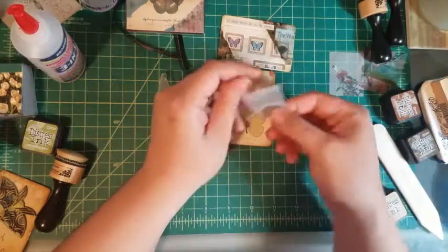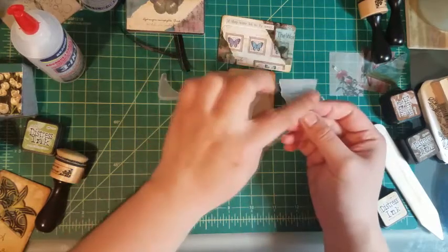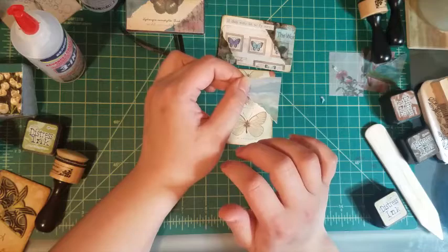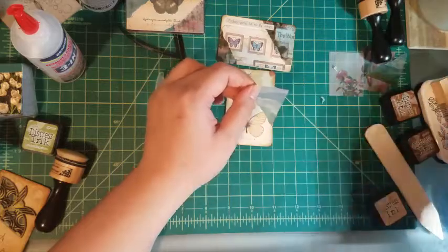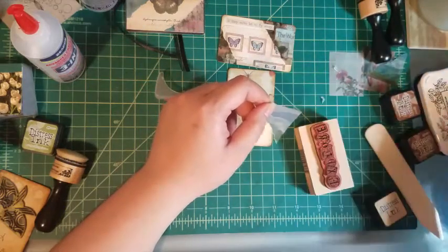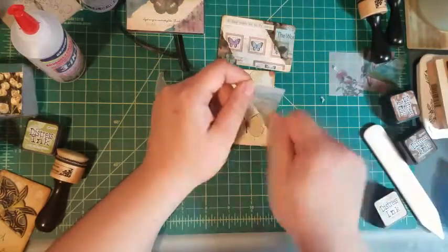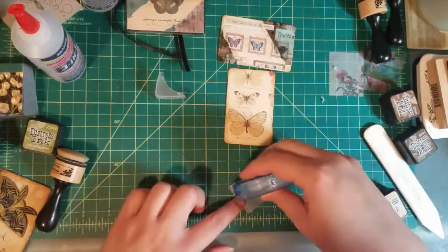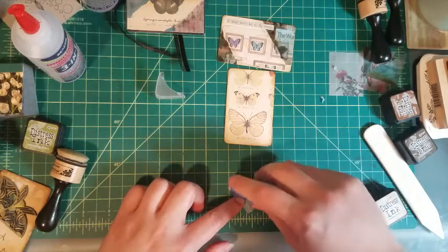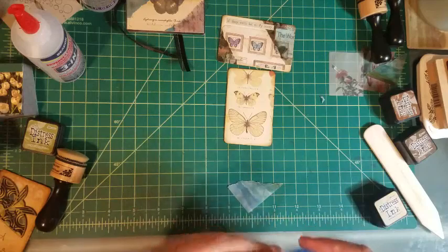So this vellum, this printed vellum, you have a shiny side and kind of more of a matte side. And I've noticed if you plan to stamp on it in any way, you want the matte side facing up, and then you need to use a pigmented ink. What I like using is VersaFine pigmented ink, and you stamp on it and you leave it alone for a while. What you want is for it to dry as much as possible. This thing does not want to roll. And it will mostly stick to it.